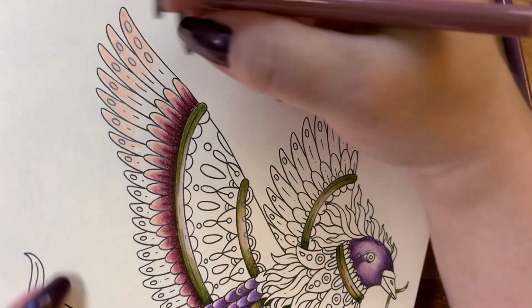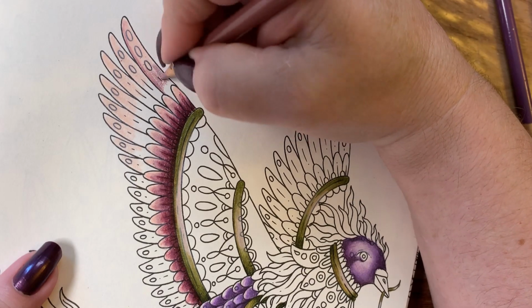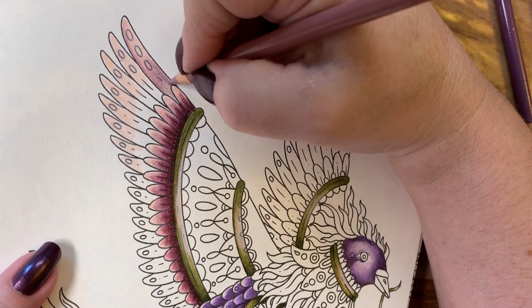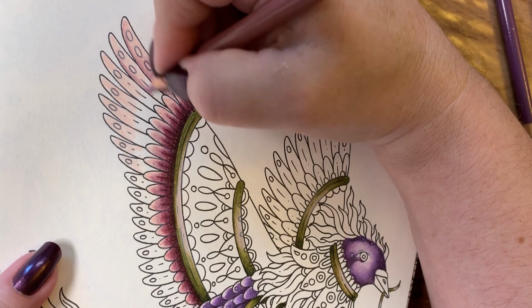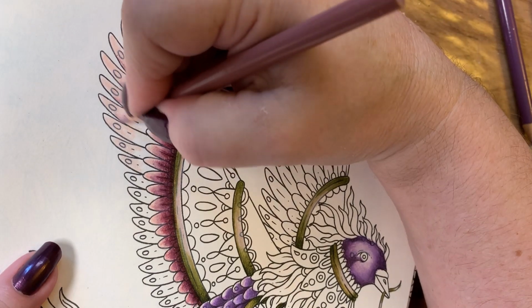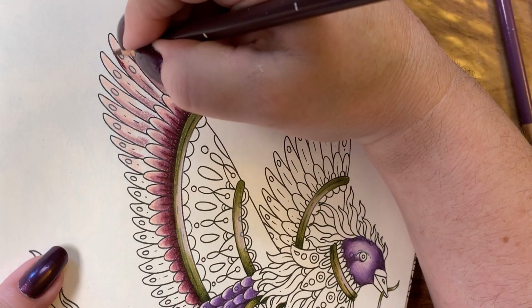I'm going to come in with the clay rose, bring it up on one side, and then bring in the black raspberry.